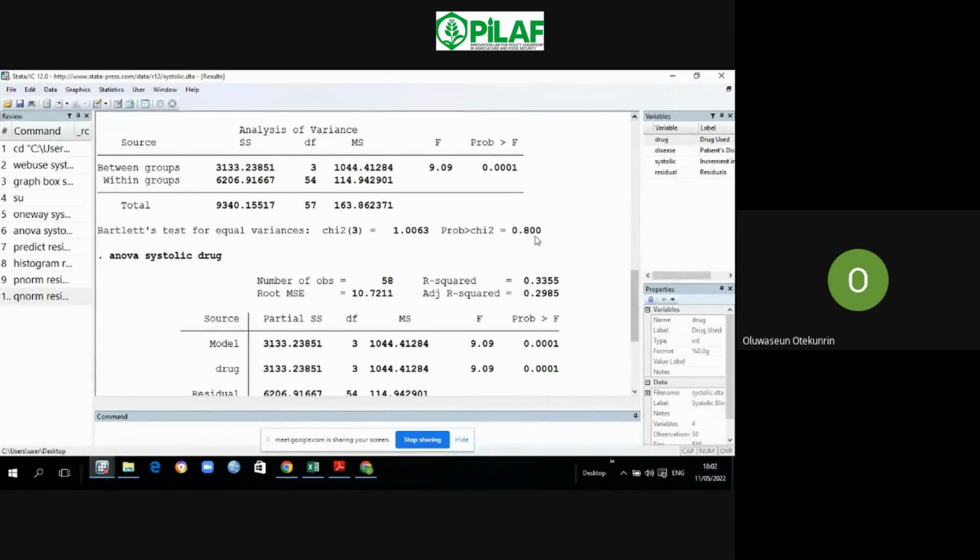So two points to note under Bartlett's test for homogeneity of variance. Number one, Bartlett's test is sensitive to normality problems. So you have to establish normality first before you go ahead with Bartlett's test. If normality is not guaranteed, you can go for another test, like the modified Levene's test. Another point is that you should have a large sample size. If your sample size is large enough, then there won't be a problem. It will come out the way it's expected to be. So that's that about all the assumptions.